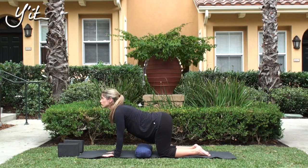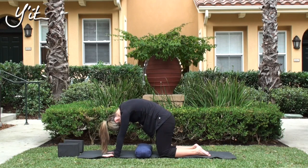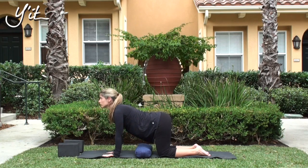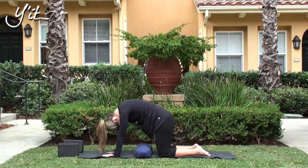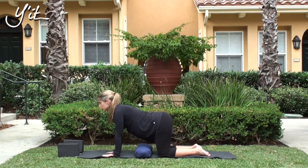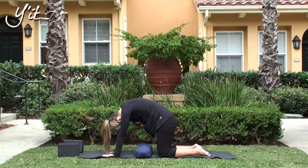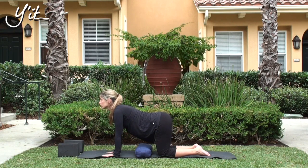Now coming to center, let's do some cat-cow stretching. When I inhale, I drop my belly down, tailbone up, and I arch back. When I exhale, I round my spine down like an angry cat. Looking down, belly is neutral, tailbone is down. So at your own pace, do some cat-cow stretching exercise. Don't forget to breathe. So when you inhale, you arch back, and when you exhale, you round down.